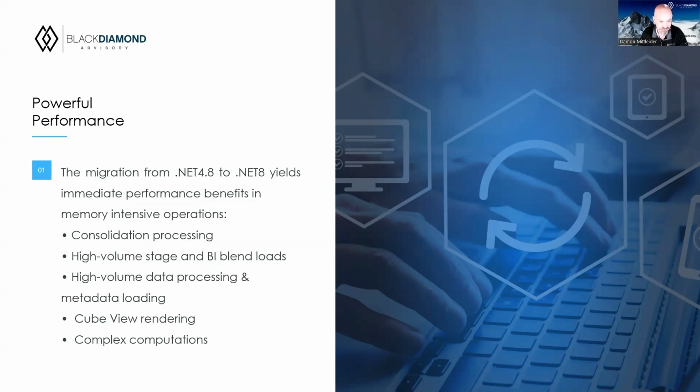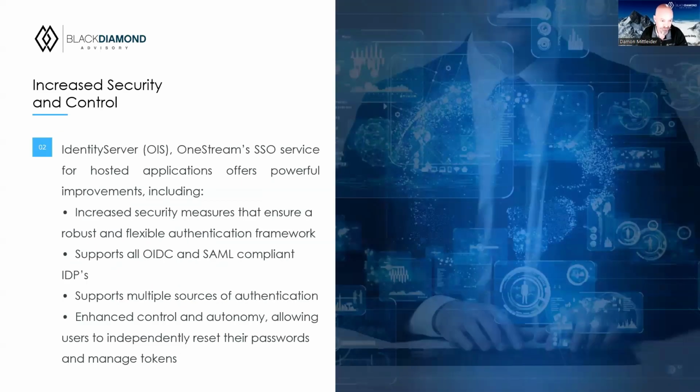Beyond just performance, the other thing that Dave, you kind of touched on, Shauna, if you want to go to the next slide, that we really are starting to benefit from in version 8 and beyond is increased security or increased control. So in the past, before we had the identity server, you're really strapped to one identity provider. I know a lot of you listening may have had an acquisition where all of a sudden somebody else has a different identity provider, and trying to integrate those together was a bit of a challenge prior to the new OIS. And with that, in version 8 and beyond, it's much more flexible.